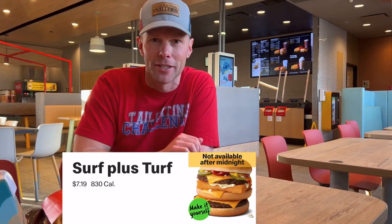So it comes together pretty nice. The fish and the bacon and the burger — it's actually pretty good. It would have been cool if it all came together. I don't know if I'll get it again. It's 830 calories without adding bacon, so the bacon will add a little bit more on there too. I took tartar sauce off on mine — I'm not a fan of it.